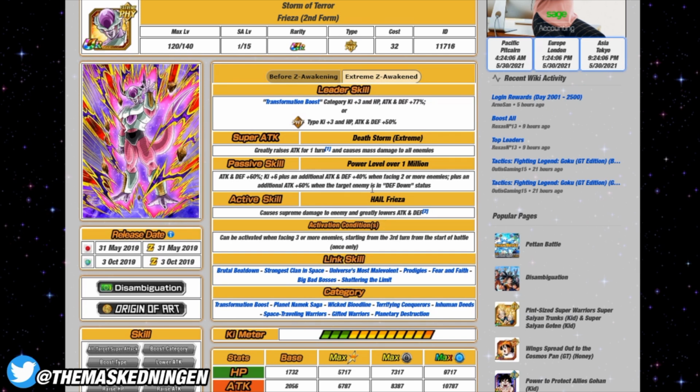He just AoEs. He does have an active skill, can be activated when there's 3 or more enemies starting from the 3rd turn. So obviously this relies on there being 3 or more enemies and there still being 3 or more left on the 3rd turn, because if you're fighting like 3 enemies, it's very possible that you'll have just killed one of them by the time you get to the 3rd turn.